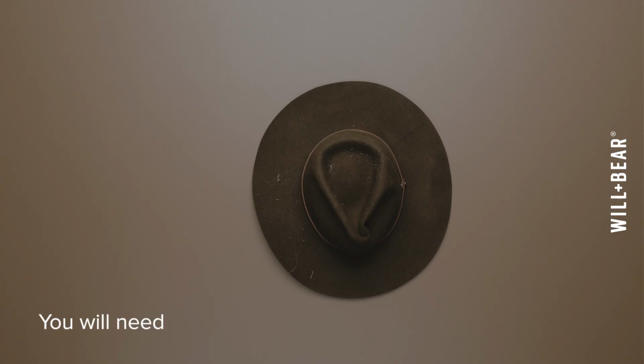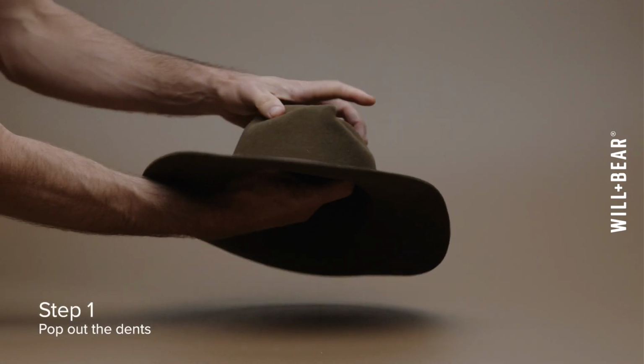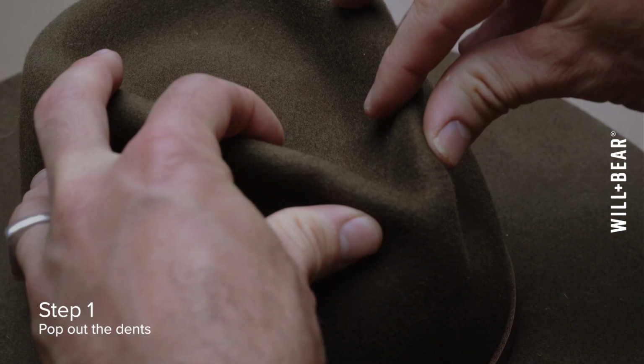You will need your hat, a soft bristle brush, a hat sponge, and some steam from a kettle or an iron. First, gently pop out all the dents. Use your hands to massage the hat back into its original shape.